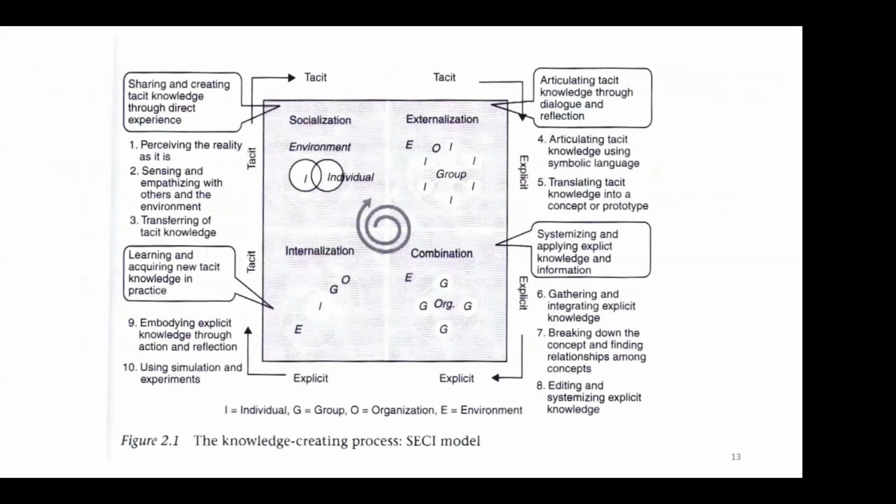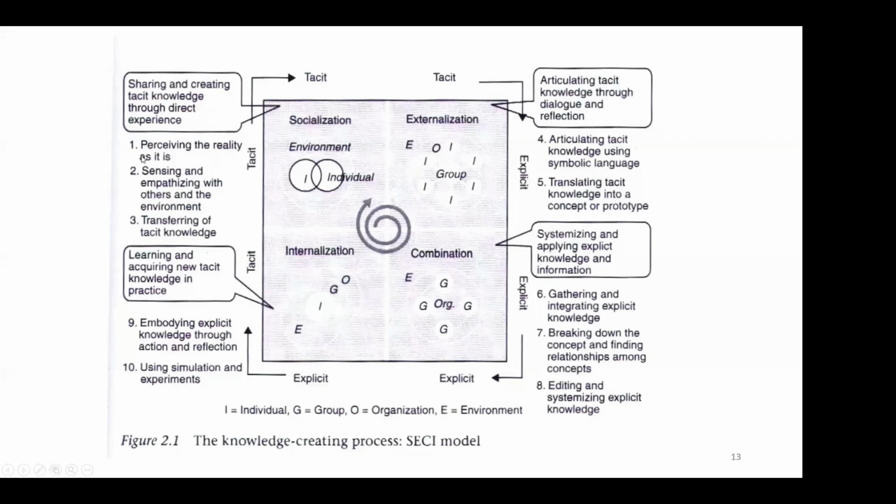Okay. So what is the knowledge creating process that happens according to this SECI model? Later on I will find the reference that I scanned so that you can read the article by Nonaka that has all this. So you see 1, 2, 3, 4, 5, 6, 7, 8, 9, 10. These are the knowledge creating processes following the SECI model, okay.